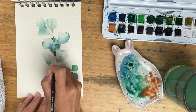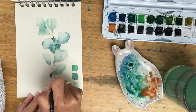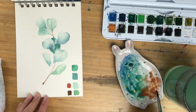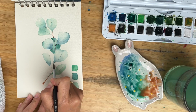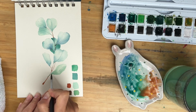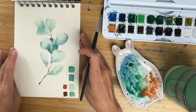It's important that I follow the flow of the branch, and it goes right here, getting a little bit thicker at the end of the branch. And I connect these leaves to the branch as well. Our eucalyptus branch is ready.